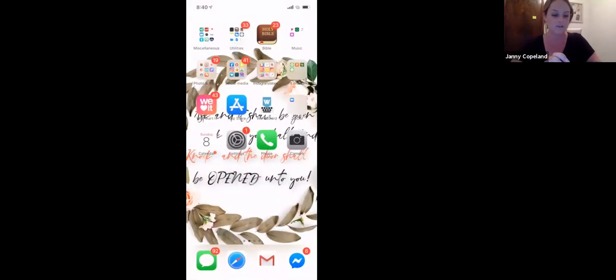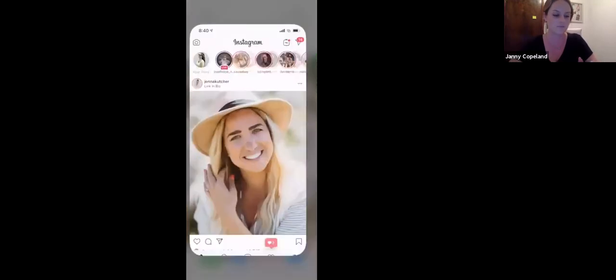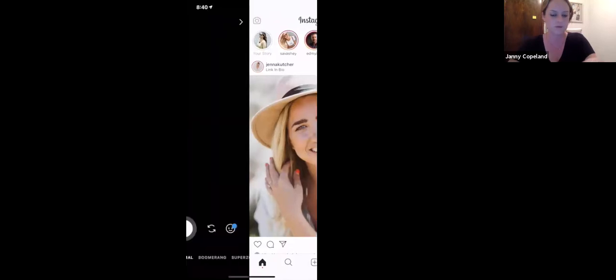But I want to show you guys what Instagram does. This is a newer feature, and it used to be so much more of a pain in the butt. Okay, so I'll post to my stories. I'm going to tap the little camera at the top left, where you go to post a story. I believe it's the same for Apple or Android, but I could be wrong. If somebody has an Android, maybe you can post in the chat.